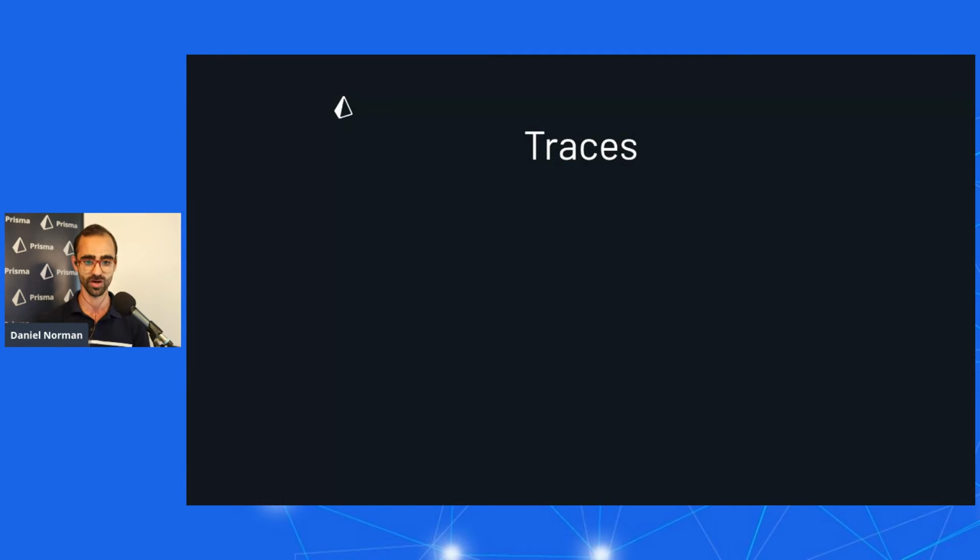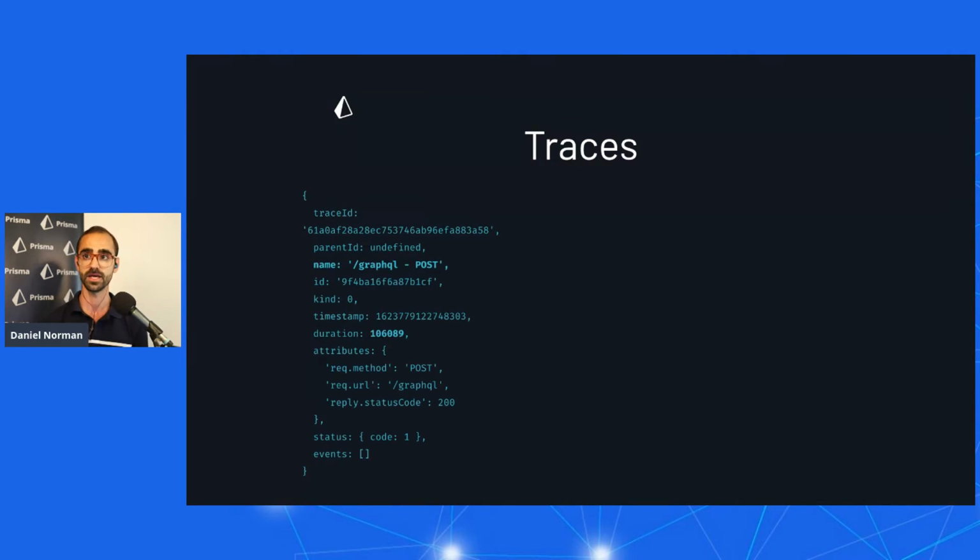Now, what is a trace in reality? So a trace is a view into a request as it moves through a system. And here on the left, I actually have one raw JSON representation of a single span. And that span has a trace ID. And multiple spans, so multiple objects like this one on the left, basically represent the different parts of the lifecycle of a request, and then are pieced together to create this trace.